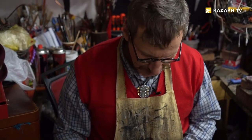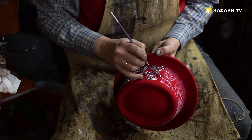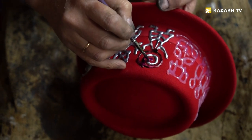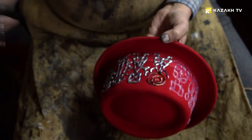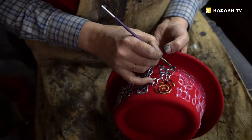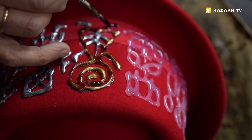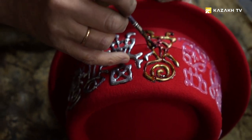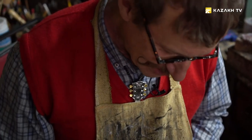Now is the final stage: the relief image was covered first with black acrylic, then silver, and now to give it a noble vintage look they cover it with a manganese solution. While it's still wet it's hard to see what it will look like, but there is an oxidation reaction and the shining silver is beginning to become a noble platinum. As if it's a very old, ancient thing — as if it was made many centuries ago, worn by many people, passed down from generation to generation, like a family relic.